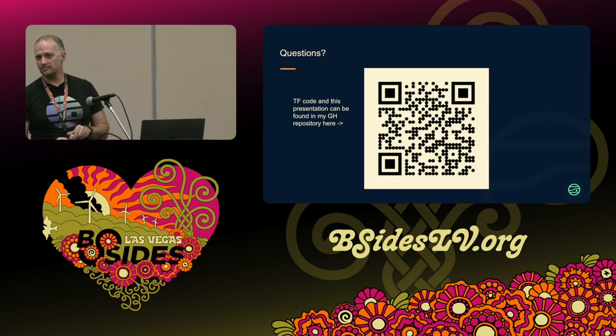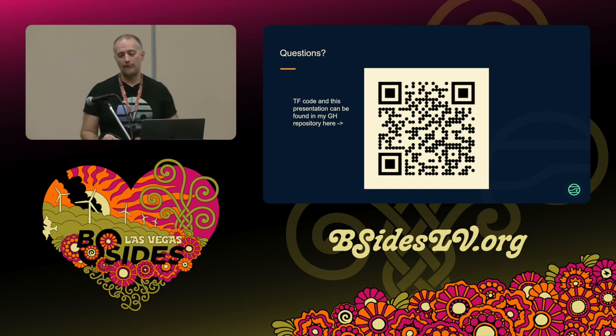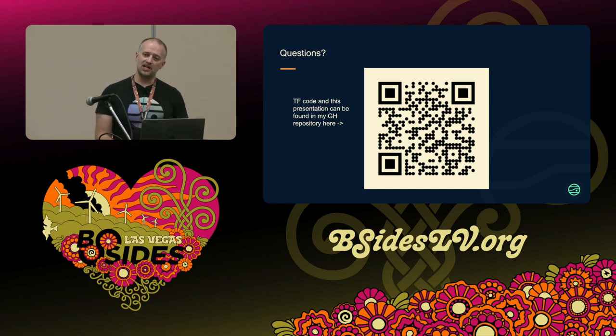Can you tell us about any major limitations of this particular model that we should be aware of, anything that we're going to have difficulties with? Probably the biggest limitation you're going to find with this sort of model is managing the list of rules if you go hog wild with it.